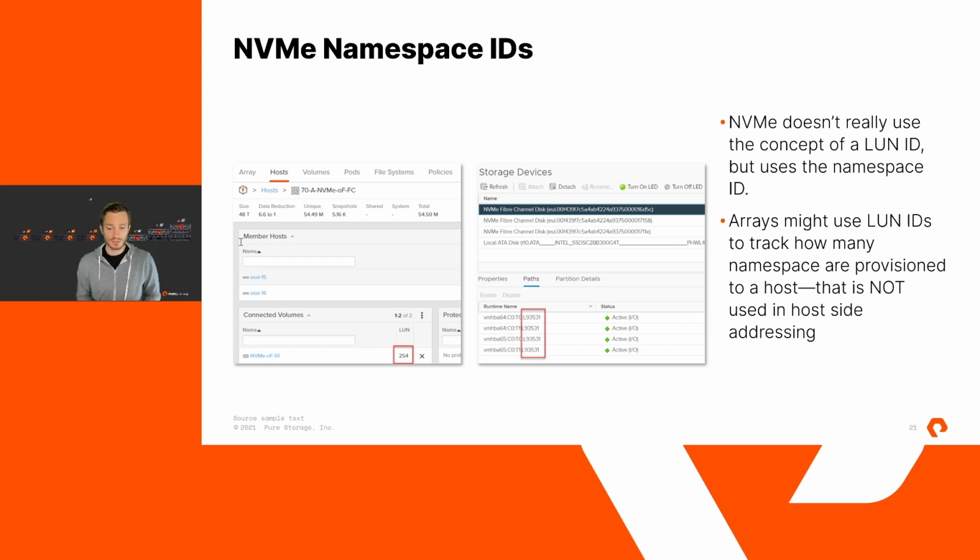So those two things do not map, and you should not use them to map NVMe namespaces. You shouldn't really even be using it for SCSI, because LUN IDs can change. They vary based on host. They vary based on day if you disconnect and reconnect. The serial number does not change. This is why we always say use the serial number to do script-based mapping, not the LUN ID, because the LUN ID only identifies a path, not an object.